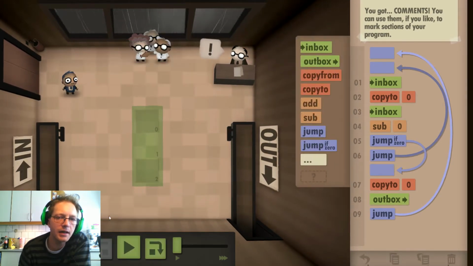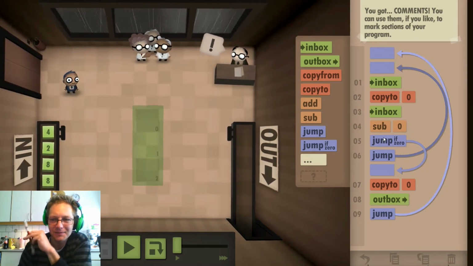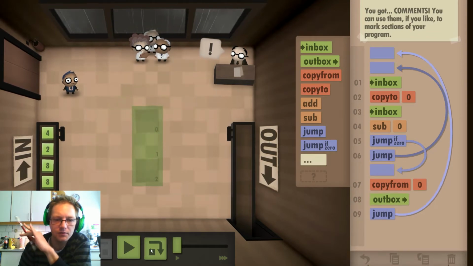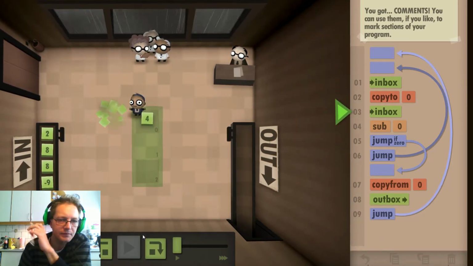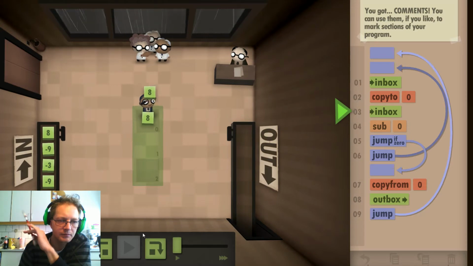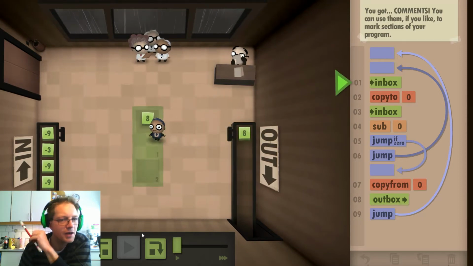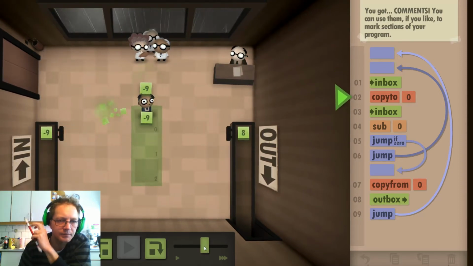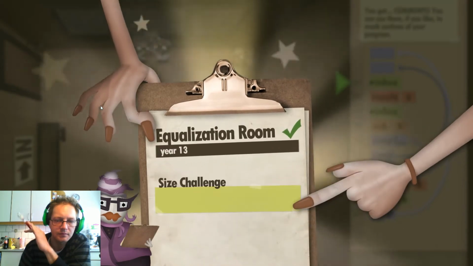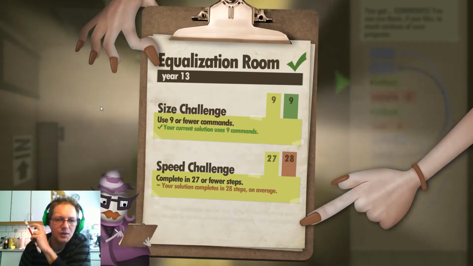Yeah, we subtract it. And we copy from number 0. Seriously, what's up with this copy to? So, now we're rolling. Oh goody. Yeah, I like that. Good times. 28 steps.